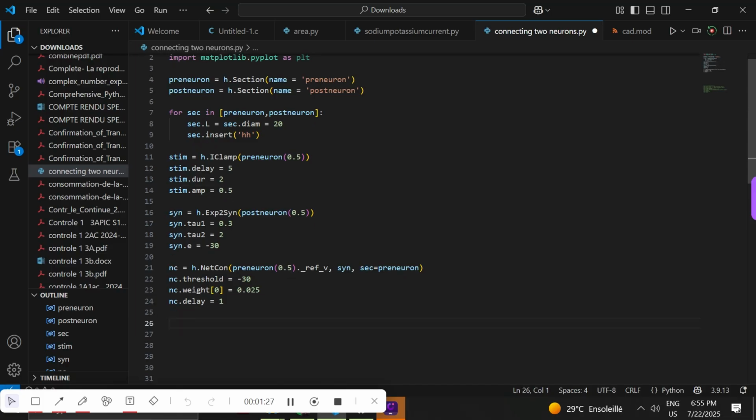Now, the only thing left to do is recording the variables, recording the time and the membrane potential or the voltage. Now, let's record the time. Let's type in t equals h.Vector. It's a time vector that records. We will need to record it from h._ref_t.